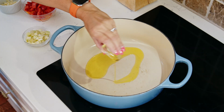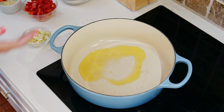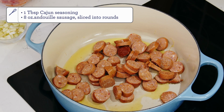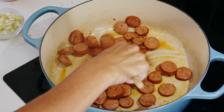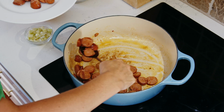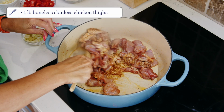Get your Dutch oven and turn your stovetop to medium heat. Add the olive oil and we're just going to heat it until shimmering. While your olive oil is heating, season the sausage and chicken pieces with the Cajun seasoning. Add the sausage to the Dutch oven and cook that until it's browned. And then remove it with a slotted spoon and set aside. Add the chicken to the pan and saute until it's lightly browned on all sides.